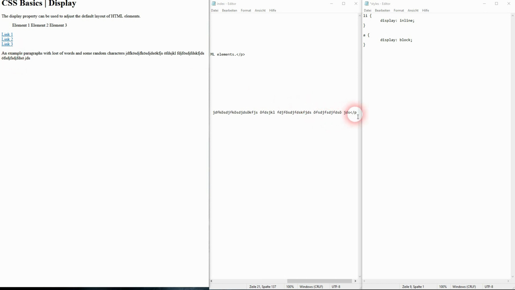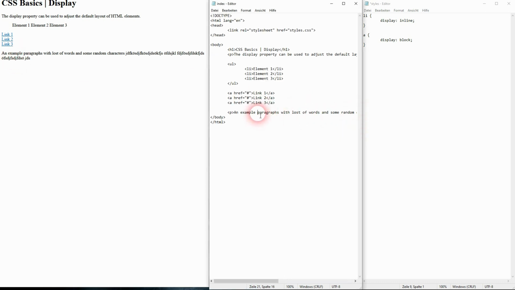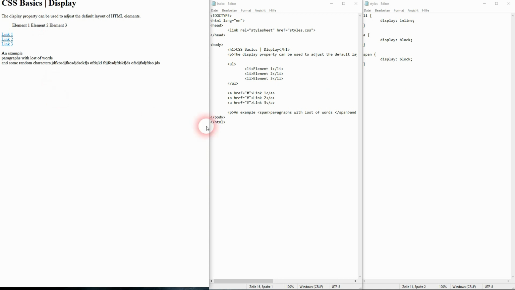Let's, for example, add it right here. After an example, I'll add the span opening. And right here I add a closing span, and this will actually cause 2 line breaks to appear. So when the span starts, there will be a line break forced, and when it ends, but for that to appear, we'll have to select the span, curly brackets, set the display to block. And if I save and refresh, we now have 3 lines for our paragraph. And these are the basics of using this display property.